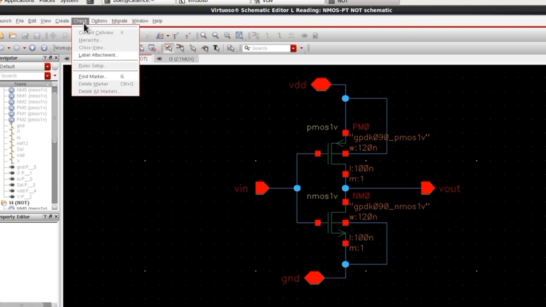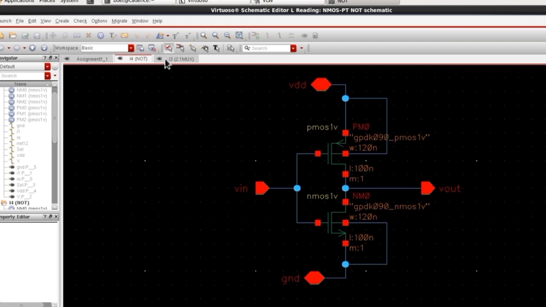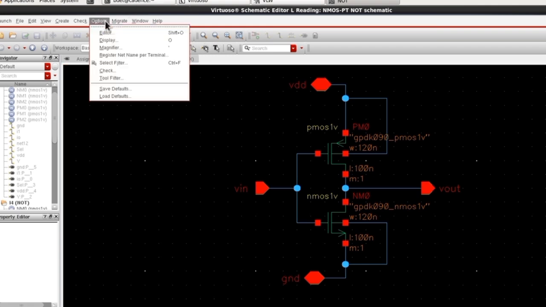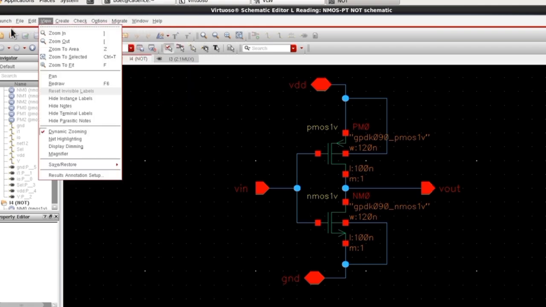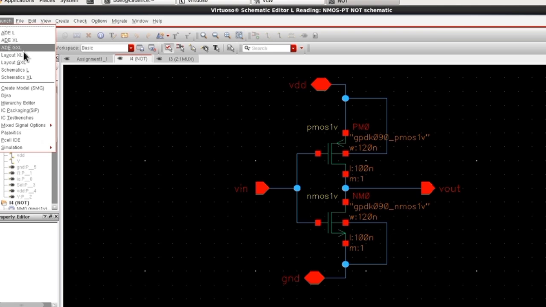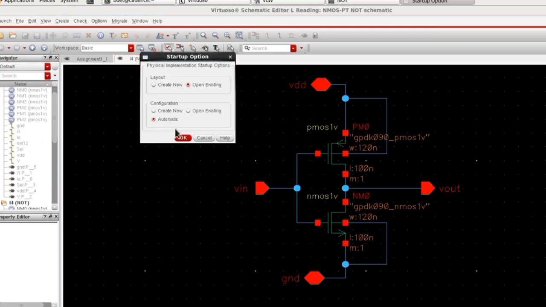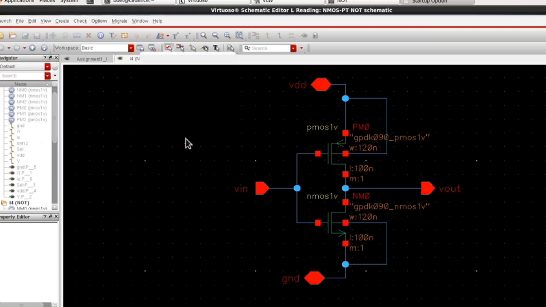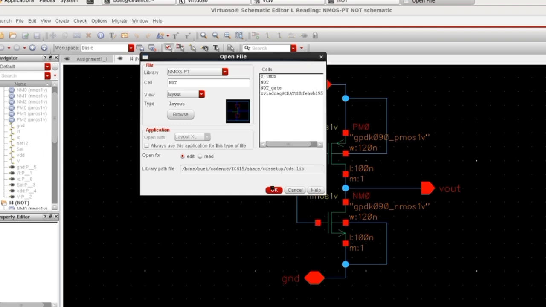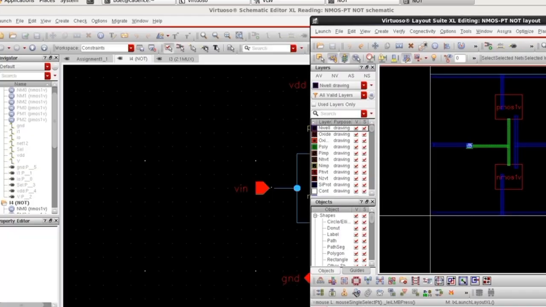Before that I need to open up the layout. So the layout is opened from the layout Excel, and we click OK.